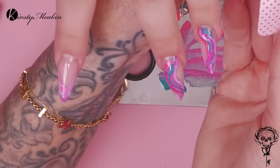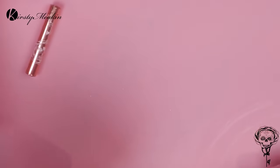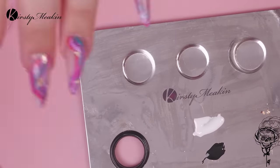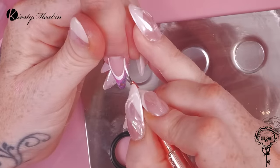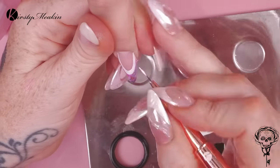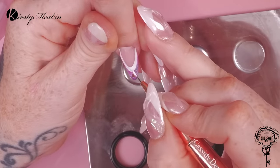To clean up your palette, take a dry tissue — we have bed roll, couch roll, or desk roll. Some people call it all different things — it's basically a big roll of tissue. You can use kitchen towel as well but use it dry to take off the wet product, because if you add clean-up solution straight away it'll just mix. Then you can go in with your clean-up solution or even an antibacterial wipe to take off the rest of the product on that palette.